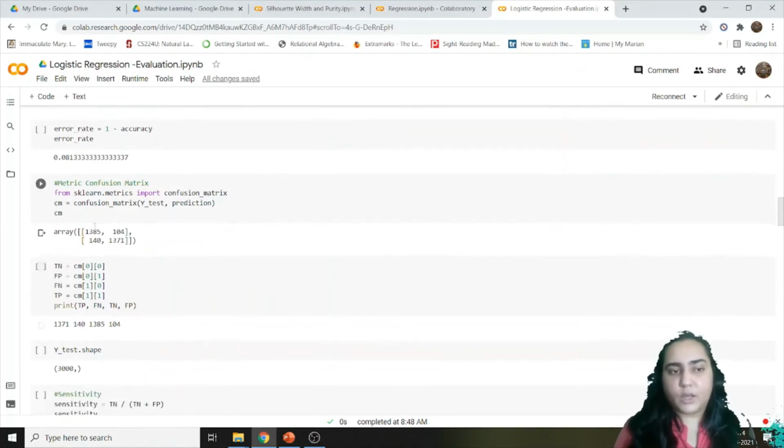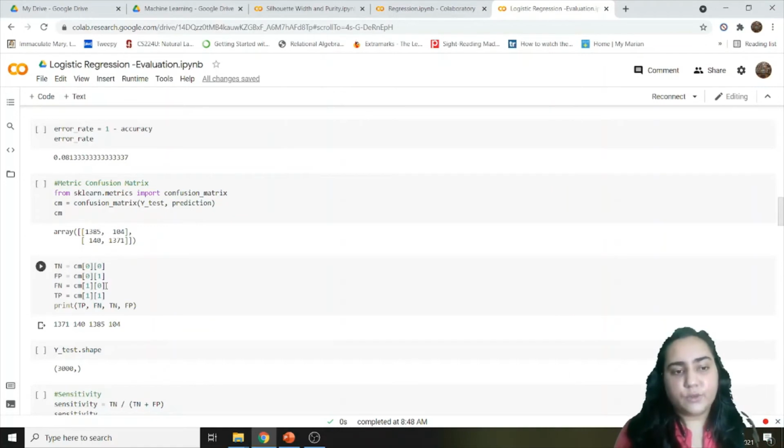Out of these 4 values, the value at position 0, 0 is going to be true negative. That means 1385 is true negative. The value at position 0, 1 is our false positive. So 104 is false positive.